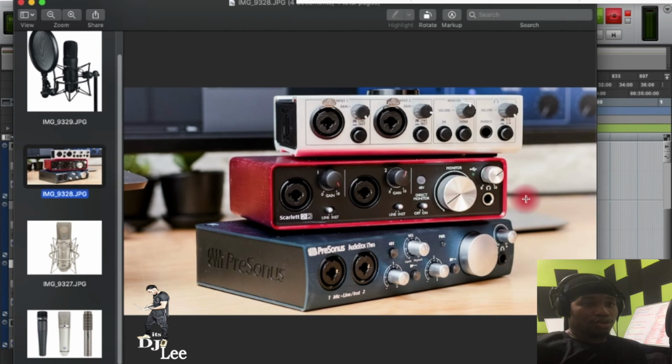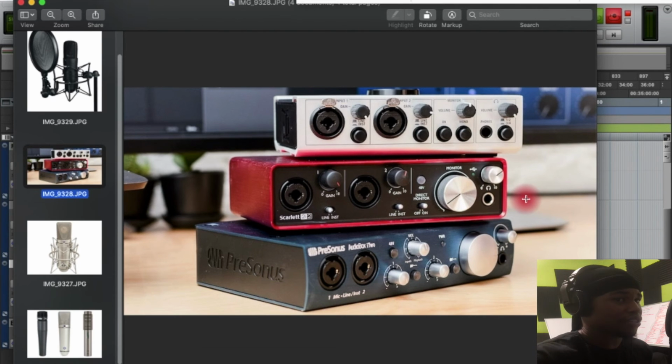Now, choosing an interface, they're all the same thing. They may just have more qualities and they may look a little bit different, but they have the same exact things. Two inputs, lines, mix, line, instrument, the gains, the master, headphones. It's going to be the same sounding quality coming in and going out. It's just needed in that recording process when you do actually record vocals. If you look at the back of the interface, it's going to have the regular outputs. And basically, that's really what's needed to start recording audio.